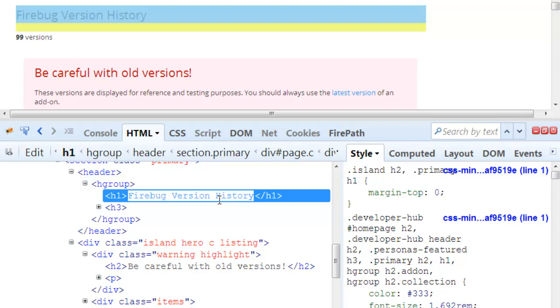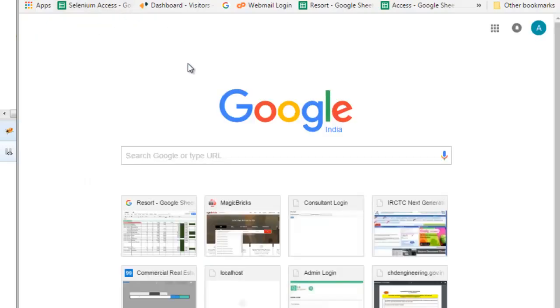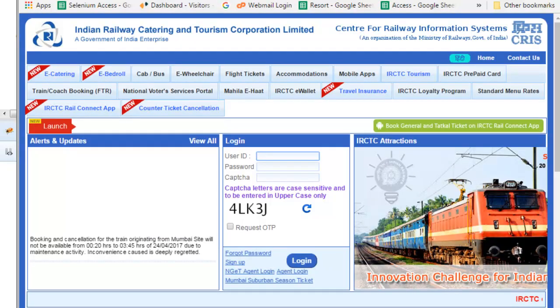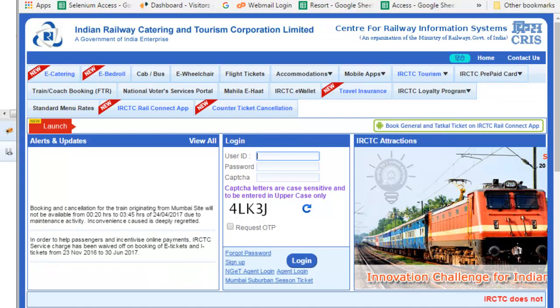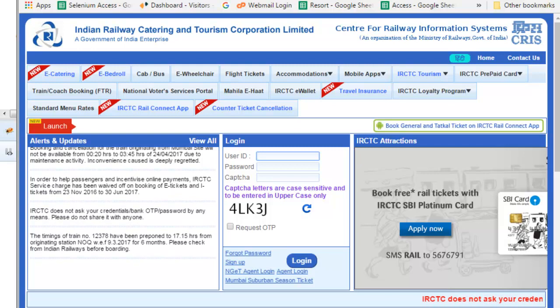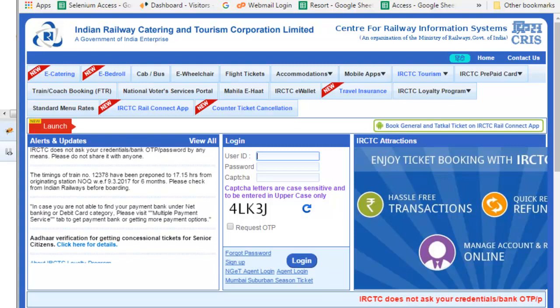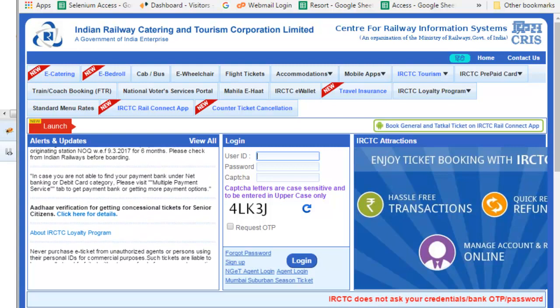Now how do you do this in Chrome? How do you do this in IE? That's the next question, so that's what I'll answer now. If you open up Chrome and go to any website, and suppose I'm on this website, and I want to analyze this, then in Chrome you don't have any add-on, it is inbuilt.